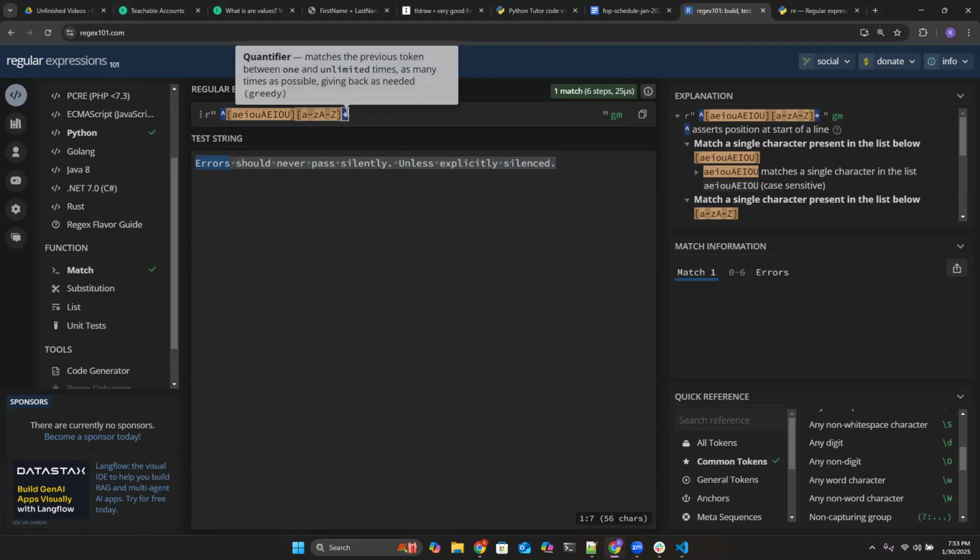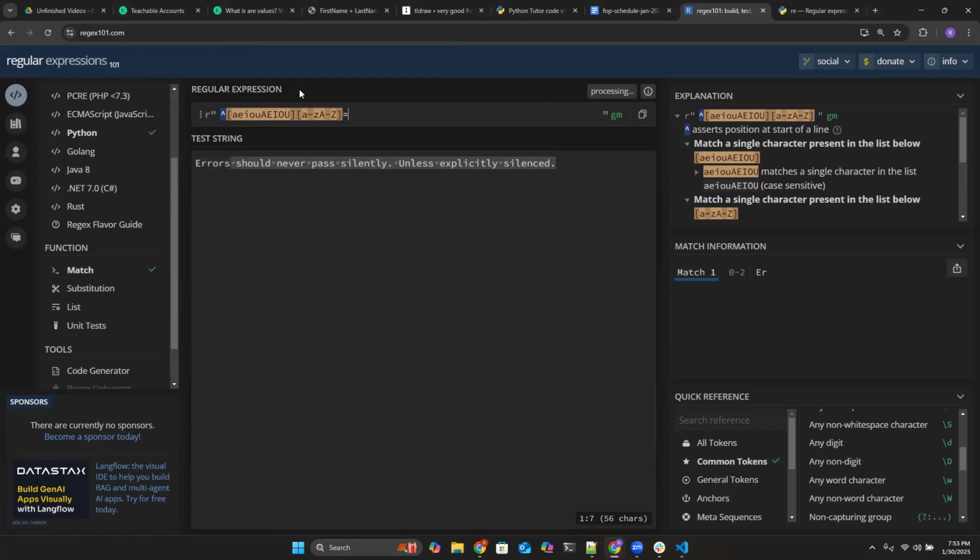In the event we have a word like A, between one or limited times. This is zero or more, right? Yeah, zero. Okay, so we'll use an asterisk, right? Because what if they said something like error should be a something? So in case we find that, there should be zero or more occurrences.